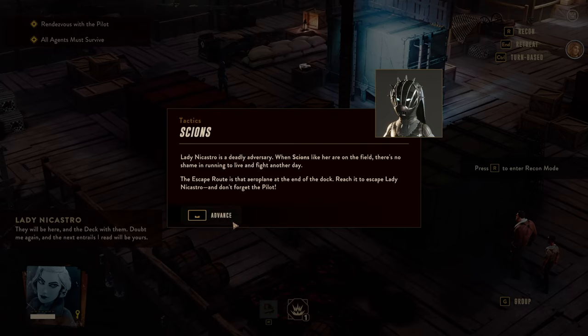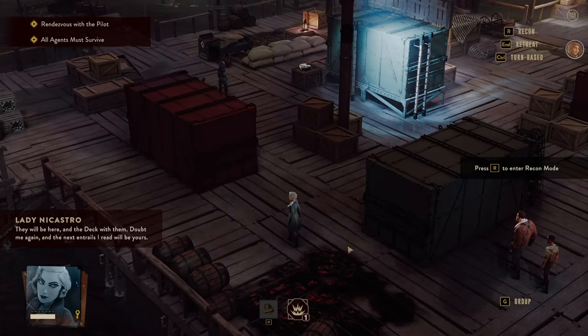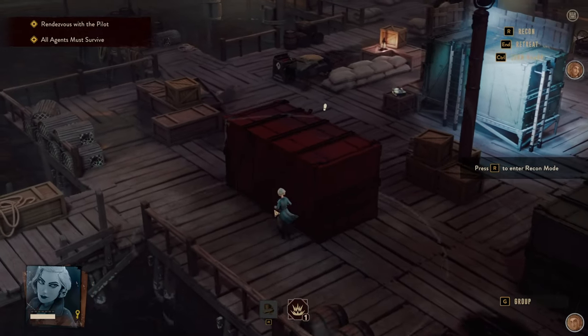Skyans, or the Chosen if you use XCOM 2 methodology, is a deadly adversary. When Skyans like her are on the field, there is no shame in running to live and fight another day. The escape route is the aeroplane. So she indeed is quite strong.